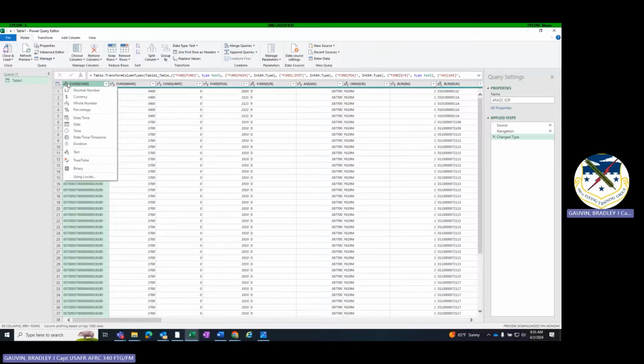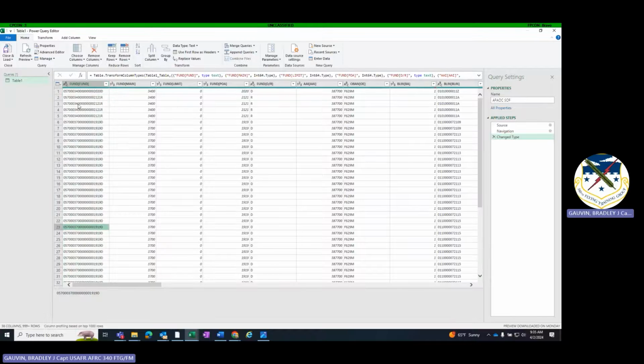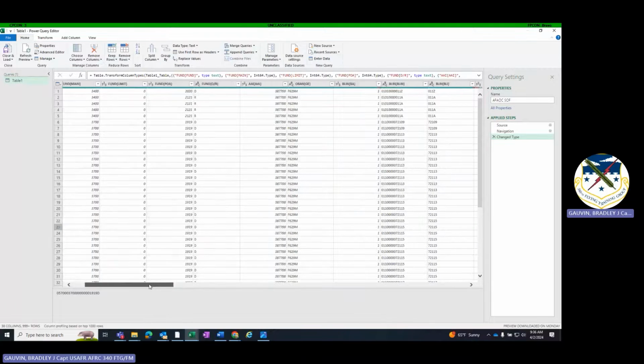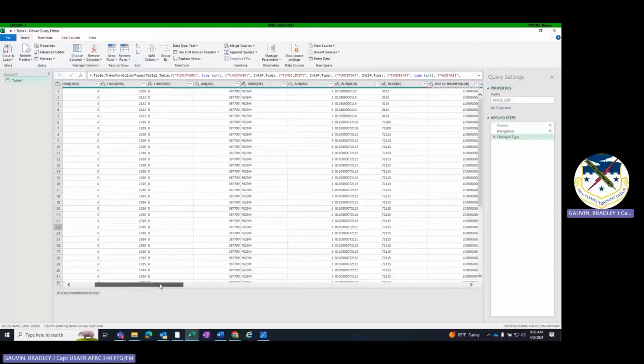Now this is important because if you're using VLOOKUPs, the type of information that you're providing is going to be critical in how your VLOOKUP works, because you have to match the format types in VLOOKUPs. And we'll get into that in a future video. But as for now, we're just going to take a look at our information and see if anything stands out to us.